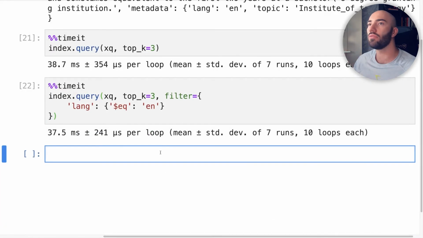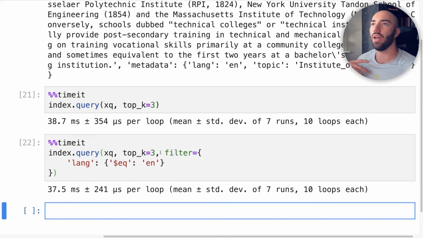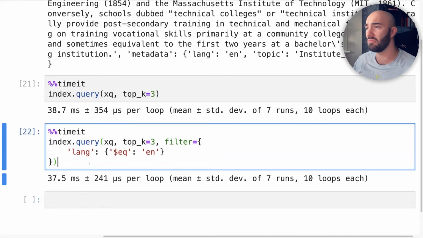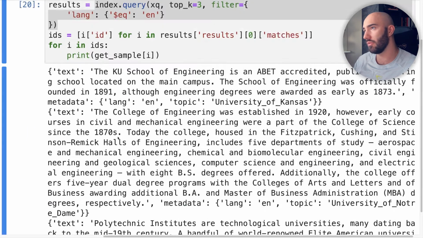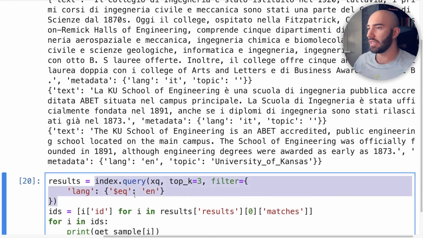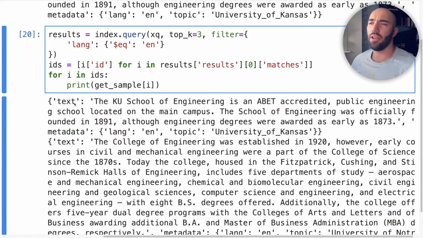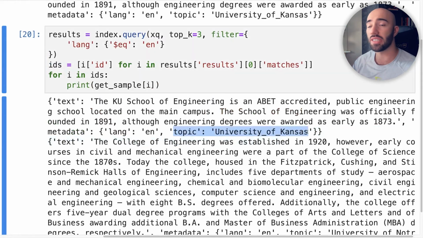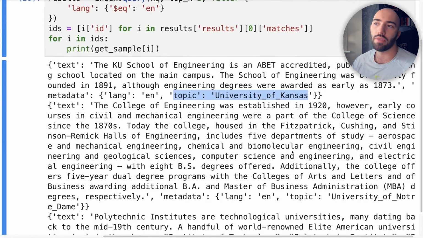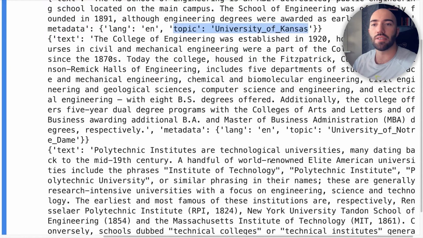Now, we might also want to add another filter. So at the moment, we're just adding one filter, which is fine. It works. But let's say I look at my results, and I know this is hard to read, but in here we have the topic, we have University of Kansas. Okay, fine. Maybe I'm not interested in the University of Kansas.